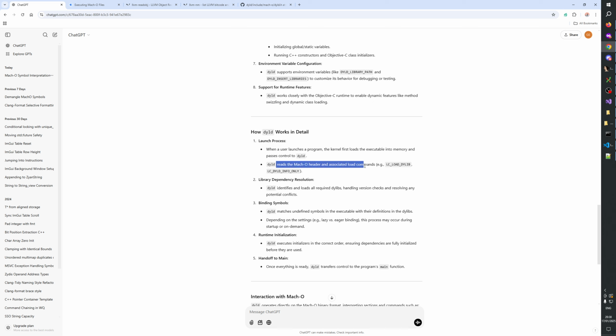Identify and load all required dylibs, handling version checks and resolving any potential conflicts. Binding symbols. Matches undefined symbols in the executable with the definitions in the dylibs. Depending on the settings, this process may occur during startup or on demand.